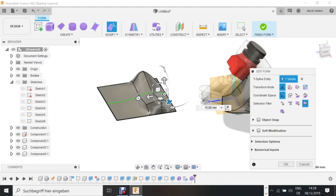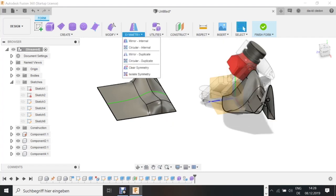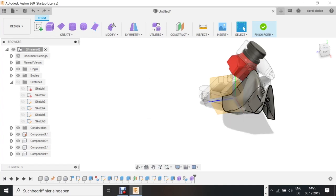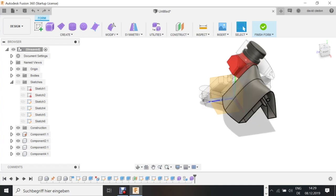Symmetries are pretty important, and you can set them up here with the mirror function, or when you create a shape, often you have the option to have a symmetry. So you can see this green line here shows that we have a symmetry around this axis, and this is a pretty important feature. But for now, let's just delete all that stuff and start to really produce a shape.